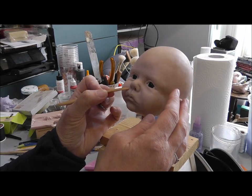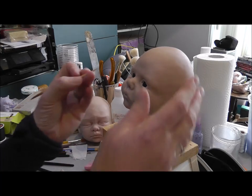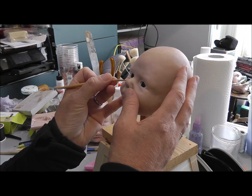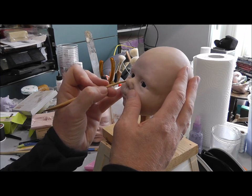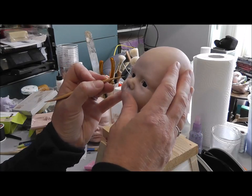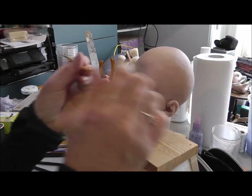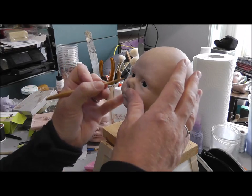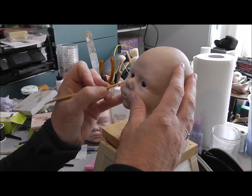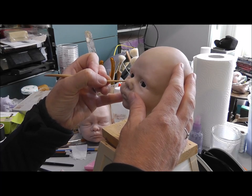And sometimes there's something that's just niggling you, and you don't know what it is, and only you can see it really. People who look at the sculpt see the baby's face. You see the sculpt, and until you've got it right, then it's not right. It's not that baby.